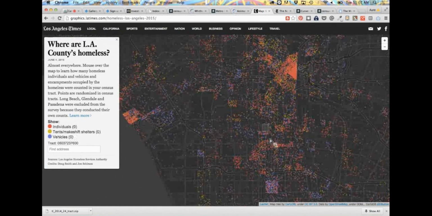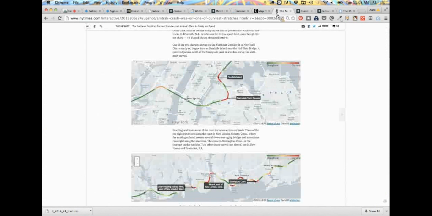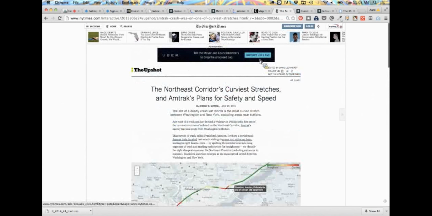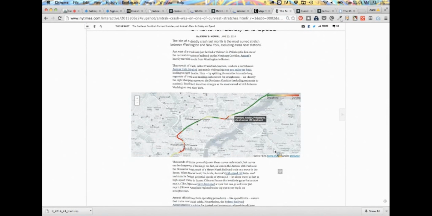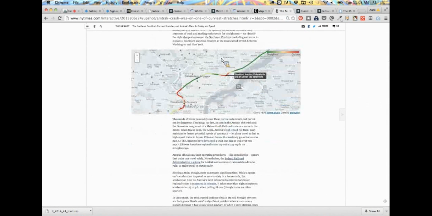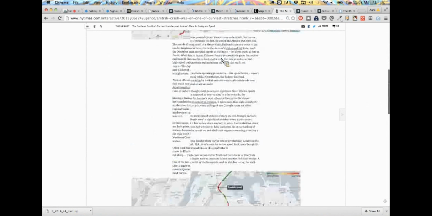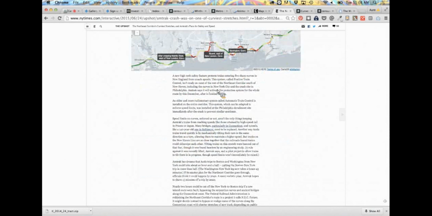So this is a point map embedded in a blog post that talks about rent stabilization, and it's very pretty. This is an example of someone who just made this for his personal blog, but you can also do it for a news publication as well. This is an example of real-time traffic data for buses in the LA metro area. So this is using Torque. I didn't demo Torque because I didn't have time series information in my data sets. But if you do have a time series column that shows time and date information, you can animate it like this and show how populations move or how information in general moves across your map.